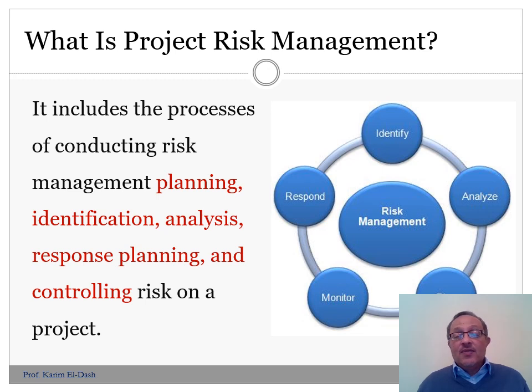But again, what is risk? Risk is related to the requirements, the deviation from the plan that we have for the requirements, including scope, cost, quality, and time. Any deviation from the plan that we have for any of those four components might be considered as risk. Whenever we are talking about risk, we are talking about an event that might happen, might occur in the future. If we are talking about something that happened in the past, it is not a risk. Risk is always a probable event that might happen in the future.